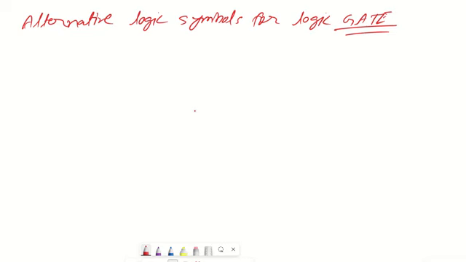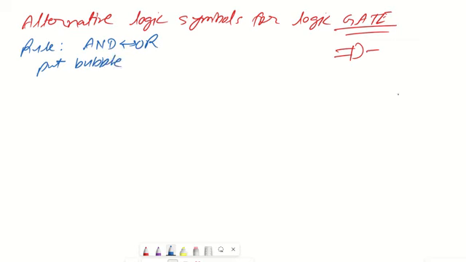What does it mean? Let's say we have an AND gate. Is there any possibility that we can represent this AND gate with another symbol? Yes, there are possibilities. So what is the rule that we will see first? The rule is you have to convert your AND to OR, or OR to AND, okay. And another rule is to put a bubble, that is, NOT, okay.